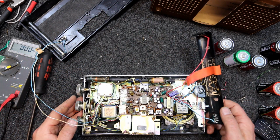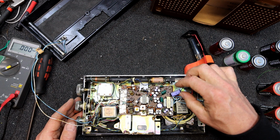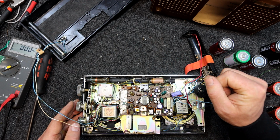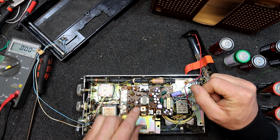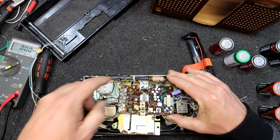And I guess the only other thing might be worth checking a few of these old caps and see what they're like, being those blue Matsushita ones that do eventually fail. And of course a lot of old transistors. It's a miracle these things lasted as well as they did. And we've got some other little transistor there, looks a bit more modern.